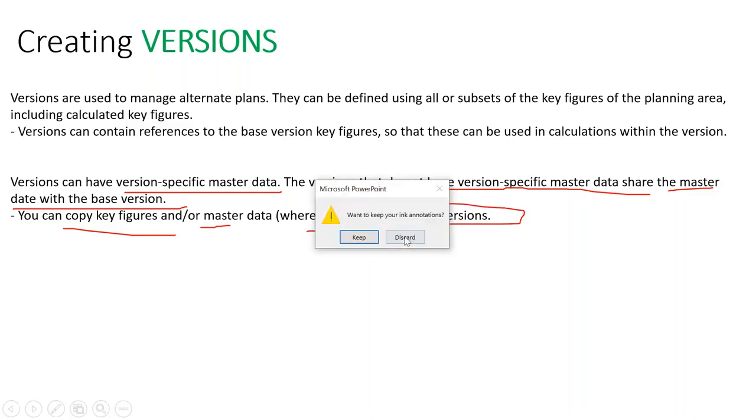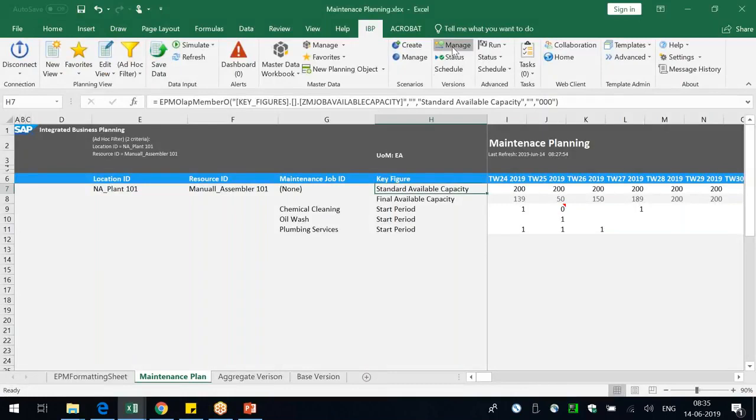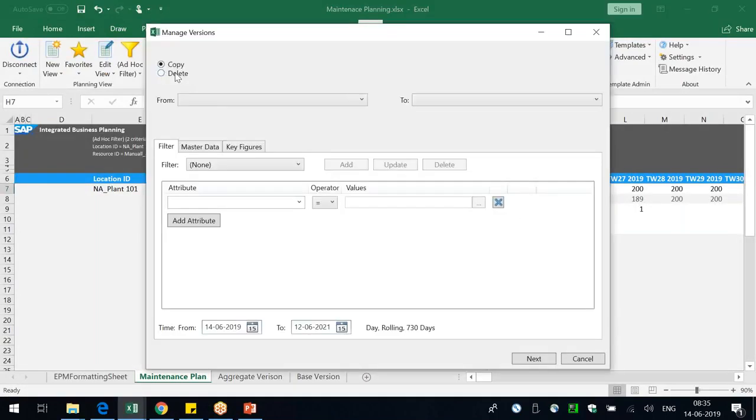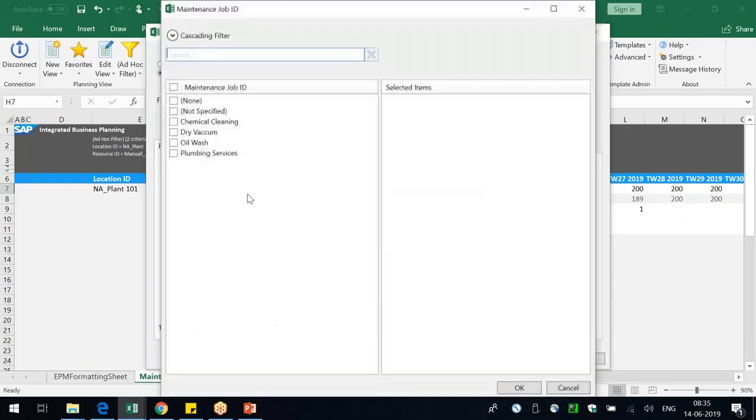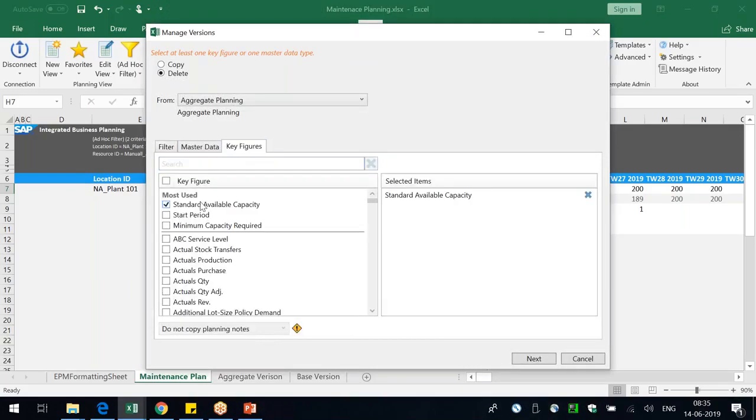Okay, you can copy key figures and master data where applicable between versions. This is there. And also there is another thing called delete the data. So manage, then delete, and it will ask what you want to delete. I'll say from the base version, the create aggregate version. And then you say that the job ID is plumbing, and you're deleting it. Okay, it is saying select at least one key figure.